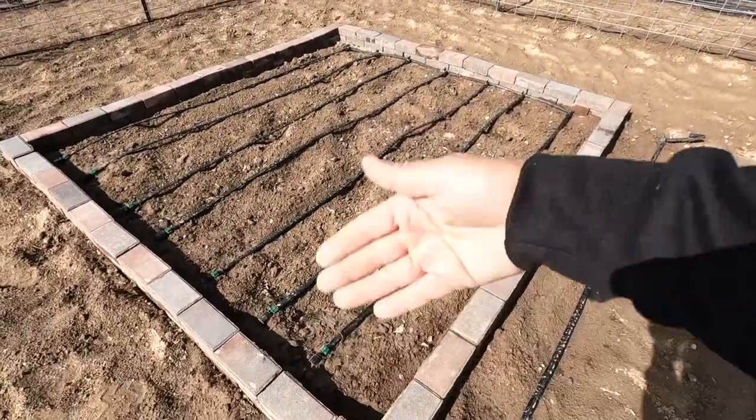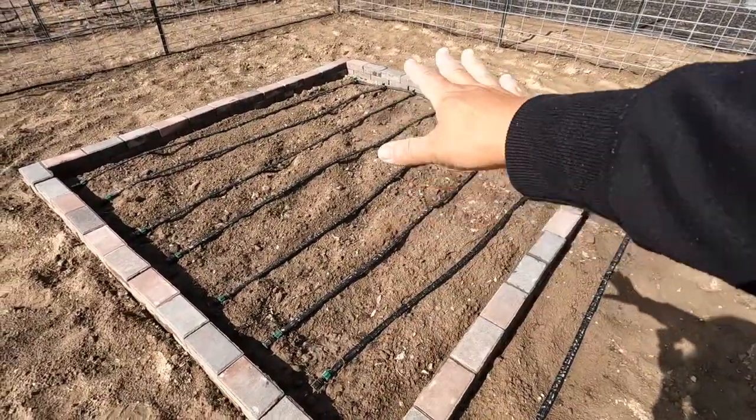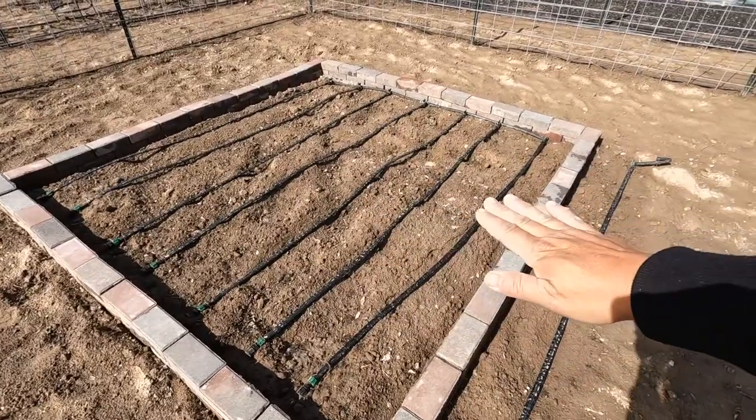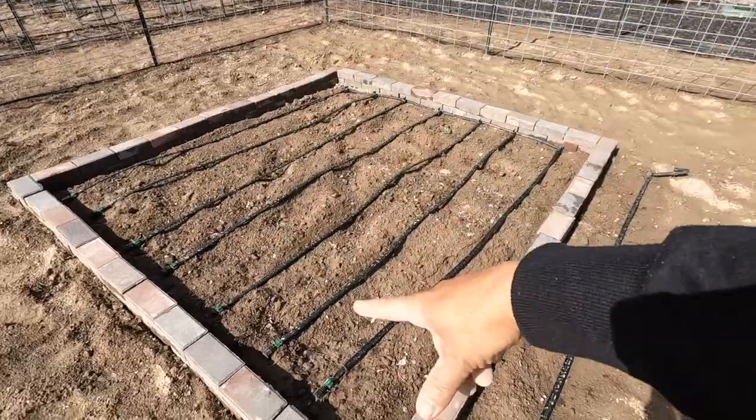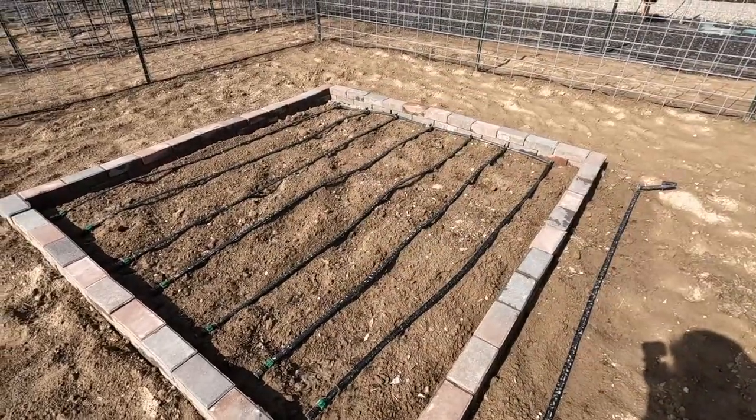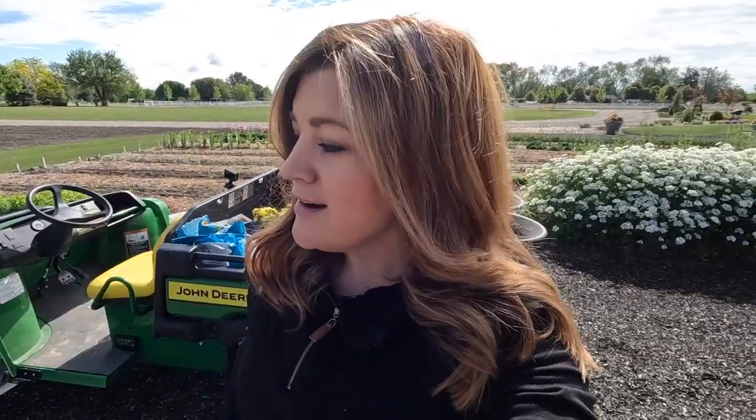So I'm gonna flip the drip tape just out of the bed and prep it. So I'll bring in some raised bed mix just to create a nice little bit of a raised area. Then we'll get our pot situated, planted, and then we'll plant some things around it, some seeds around it. Okay, so I'm gonna do my best just capturing everything that I get done out here. And then in the end, we will walk through and just check it all out.